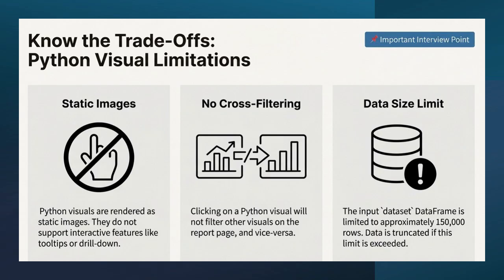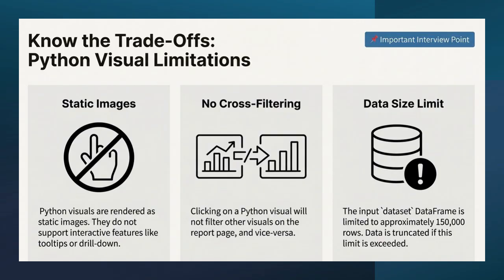So let's be crystal clear about what you're losing. With a Python visual, there's no drill down, no tooltips when you hover, and no cross-filtering. Think of it as a high-resolution, data-driven picture that you insert into your report for deep analysis. And keep in mind, there's a data size limit, so this is best for data that's already been summarized a bit.